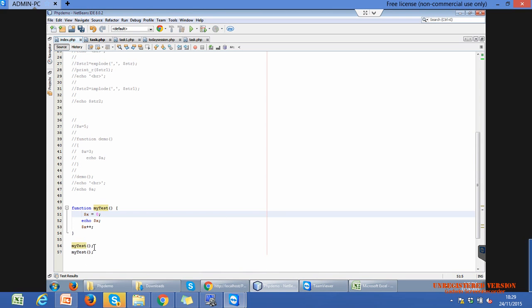The first time we call it, the variable is assigned 0, echoed and incremented. But it is a normal variable, so the second time it is assigned 0 again. It didn't hold its previous value. Only a static variable can hold its previous value.